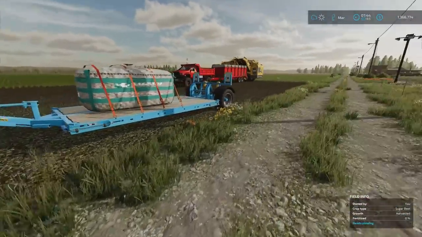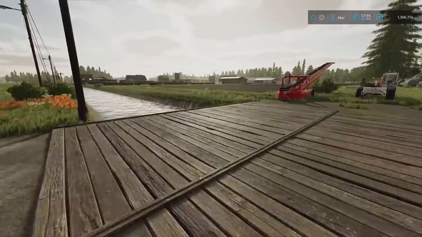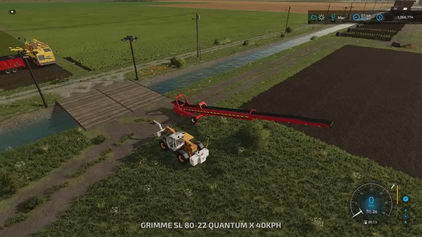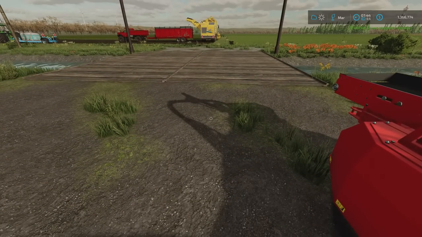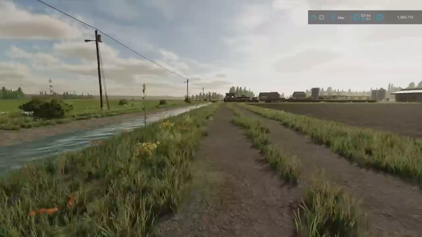So that's that. Harvesters, I'm going to go and grab those. I don't know if you noticed on my way past, this one is the modded one. This was the SL8022 Quantum 40 kilometers per hour one. And I can't remember who it was by. TC816 autoload by Dr. Julia. So if you want to use that one, and if that does work with the sugar beet, absolutely brilliant.